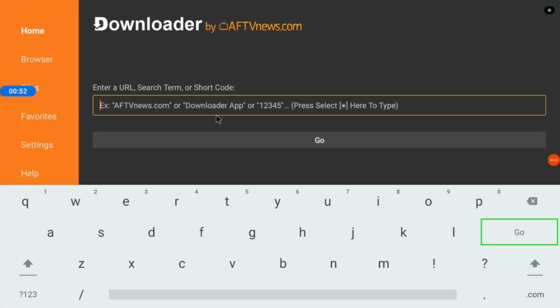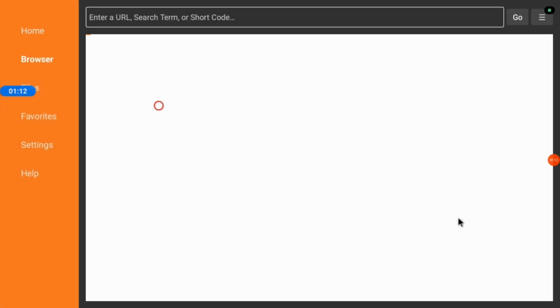So as you launch downloader and you are here, you need to type in the code to install the Kodi application. And the code is 691678. When you type in the code, please make sure that the code is exactly as you see on my screen right now. After typing the code, just go ahead and launch the code.